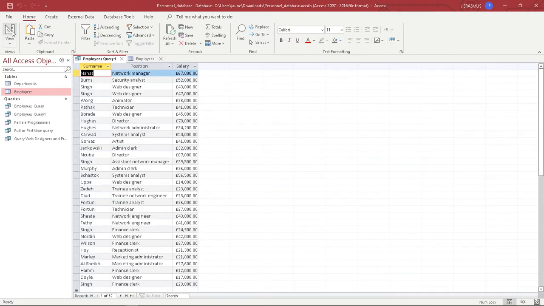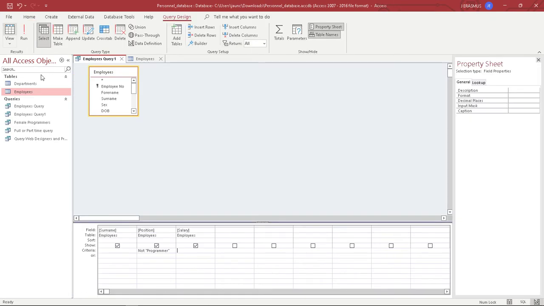Okay, so we're going to see everyone who is not a programmer. So that's literally all you have to do. So just show everyone who is not a programmer. So that is something that will help with this. So that is how you do this one over here.